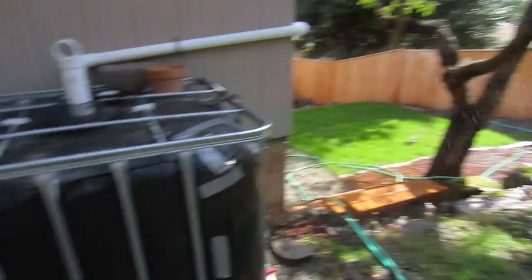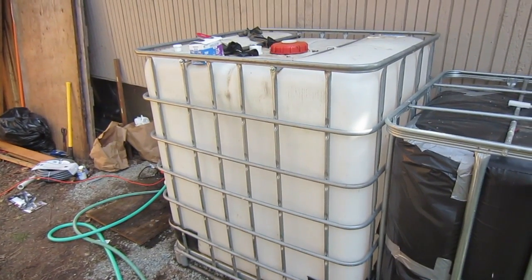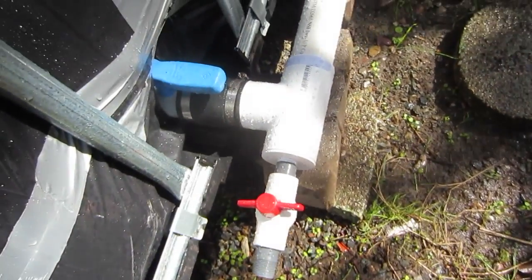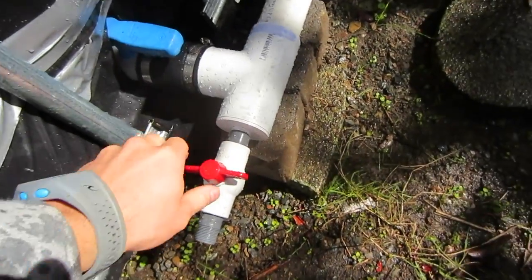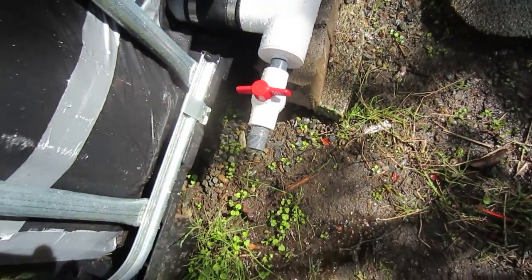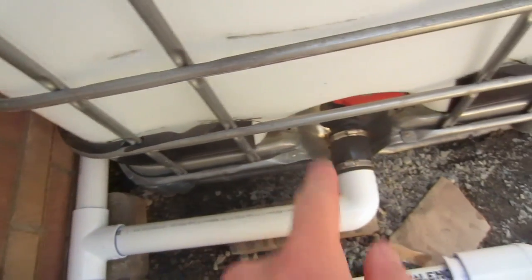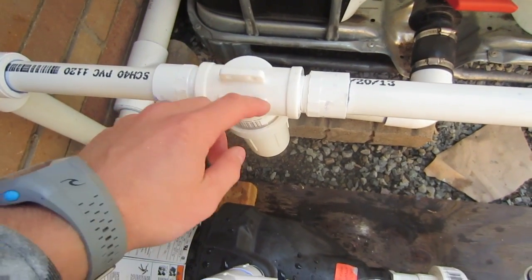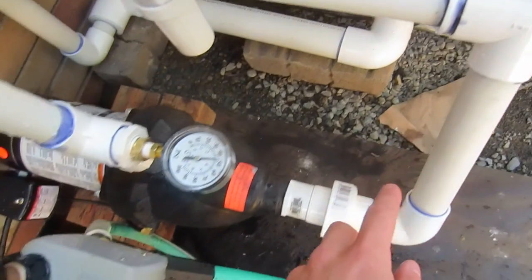The rainwater you see pumping right now is coming out of this tank. This one's not active at all — it's connected but the valve's off and there's no water in it. I still need to cover it. This one's totally full when I started. I have a really simple manifold — a T coming out, and then this is a manual adjustment. The manifold goes on the other side of these tanks, tees off, and connects to this tank too, so I can feed the pump with both tanks. It comes up, gets reduced to one inch, goes through a strainer to keep all the leaves and debris out, and then goes into the pump.